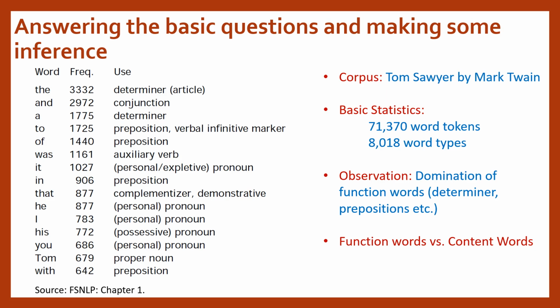On the other hand, content words belong to the open class, because we keep adding new content words, or some words are being removed. And with the existing words, you can add prefixes and suffixes, and that leads to a change of meaning, and so on. So this analysis shows that the majority of the words are function words, and very few content words are present.